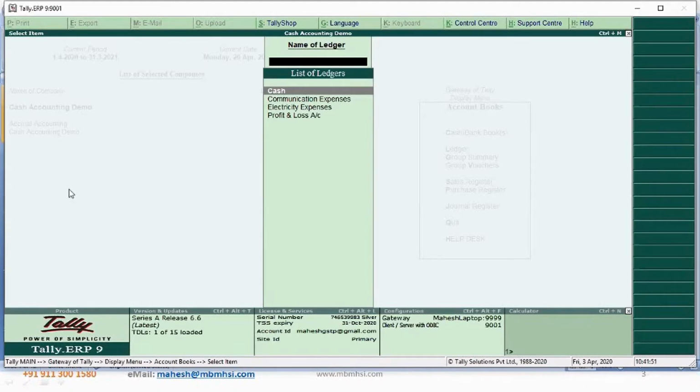Also, since there are a lot of statutories today, for most of the services you have to deduct TDS. As per the law, TDS has to be deducted on accrual basis, not on cash basis. So it becomes much more evident that you need to account in accrual basis. And for most of the expenses today, for most of the purchases that you do, you will get input tax credit. If you are not accounting on accrual basis, you will not be able to derive input tax credit on the right dates.